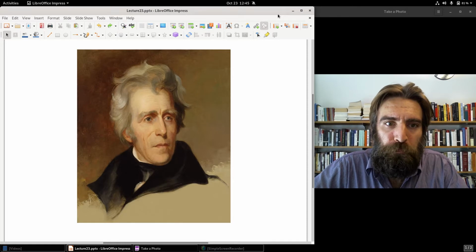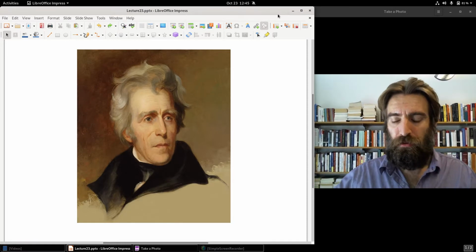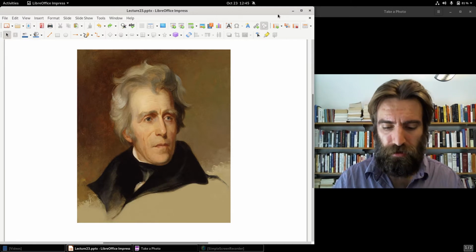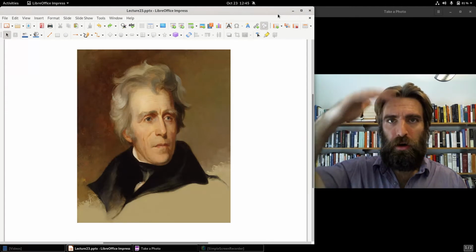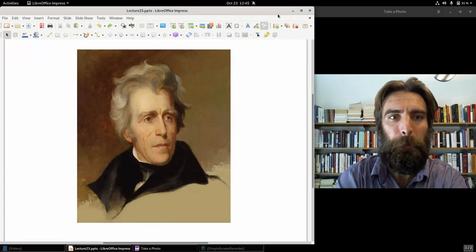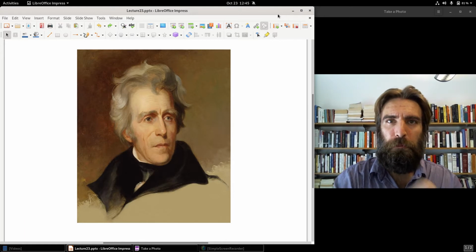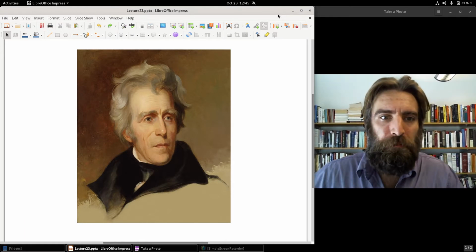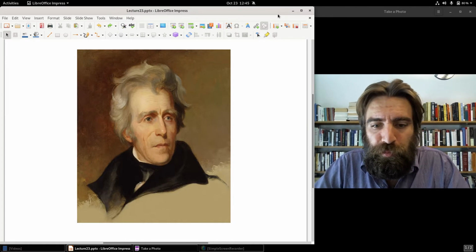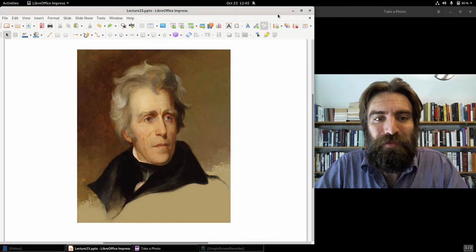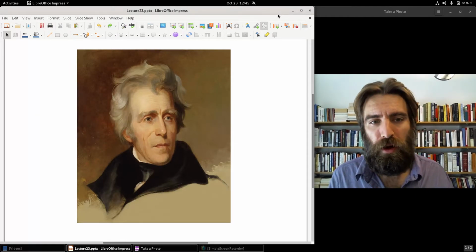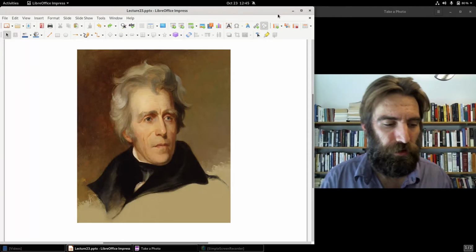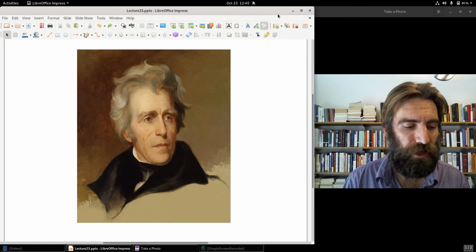6'1", tall, skinny, actually, very lean. I think that's a better way to frame it. Big bushy eyebrows. Look at those eyebrows. Large forehead with his hair brushed back, high above it. Piercing blue eyes. A captivating figure. Hot-tempered. A bit stubborn. Not afraid to buck the system. A remarkable man. A once-in-a-lifetime type of politician once he gets involved in politics.